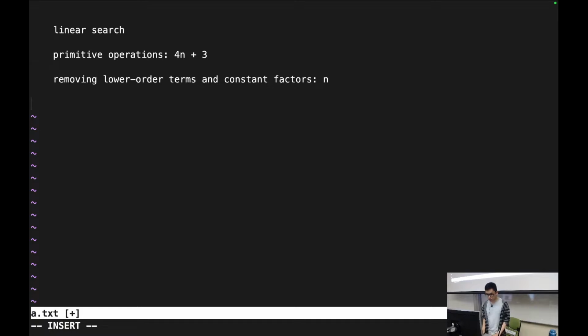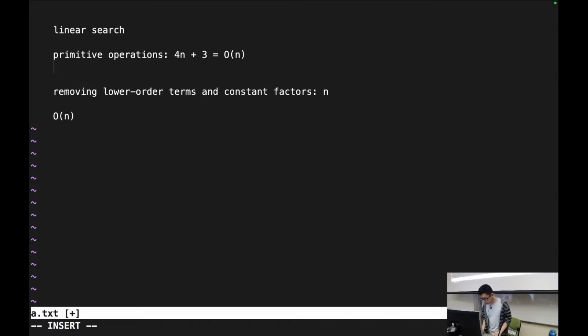So we can say that linear search is big O of n, because 4n plus 3 is big O of n.